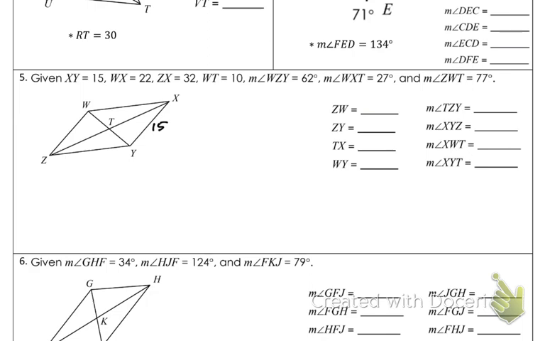Now, I might stop there. XY being 15, what should I immediately think? When I say XY equals 15, I should already have a next step in mind. If I say XY is 15, what should our next step be? Can we not rush ahead? I just want us all thinking like this. Everett? Probably WZ equals 15. So as soon as I get one piece of information, I'll see what else we can do with it. Just like if I say WX is 22, your first thought should be ZY equals 22.